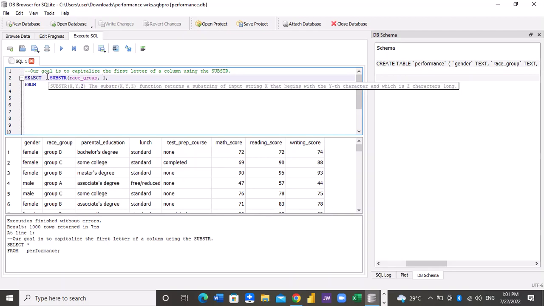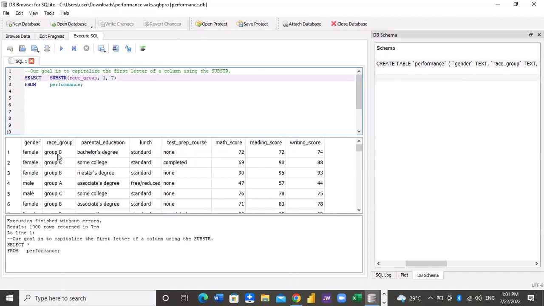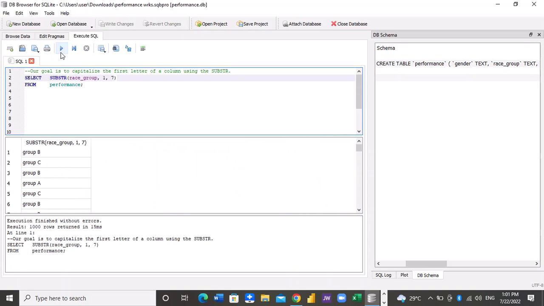How many characters do we have here? If we count from G to B, it's about 7 characters. 1, 2, 3, 4, 5, 6. Yeah. We count from here to here is 7 characters, so we're going to put our 7 characters right now. So we enclose it in brackets first. Let's see what we get first. Yes, this is what we get. It's beautiful, but we are not done yet with our work.